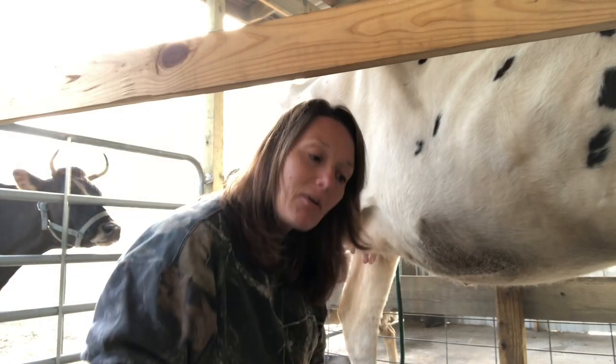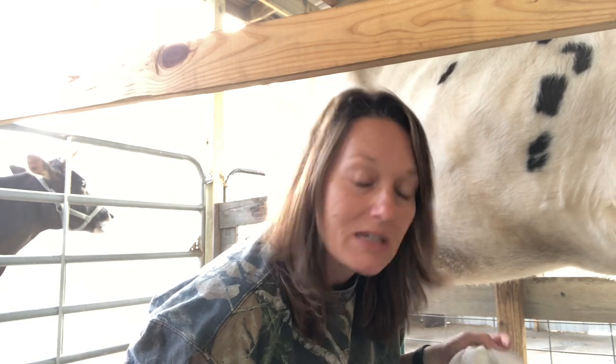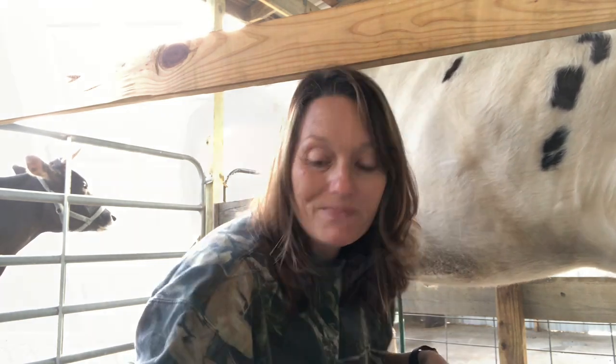I realized after I got started, I forgot to strip her out before I put the machine on her. So if today's milk was good, I would be able to keep it. We'll see when I filter it if it's good or not. But as it turns out, it's not good anyways because I forgot to strip. So another milking that we won't be keeping for ourselves. But that's okay. That's not the point. The point is to get her trained and to get her emptied and keep her healthy.